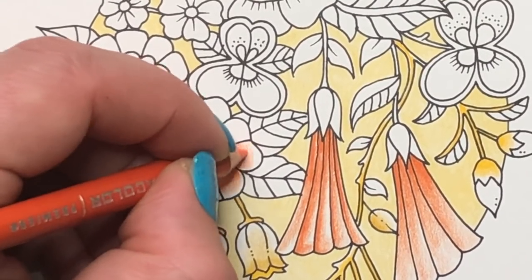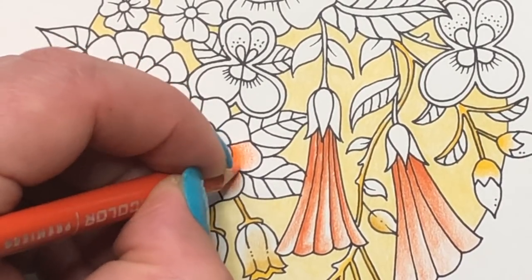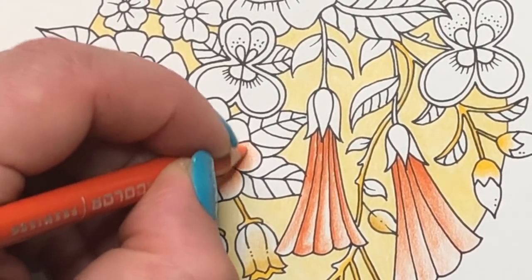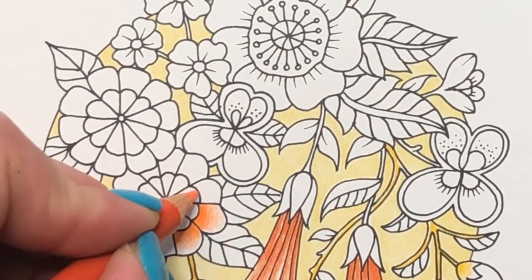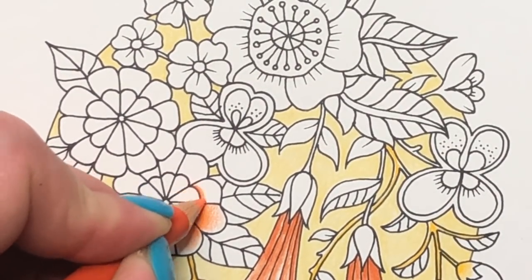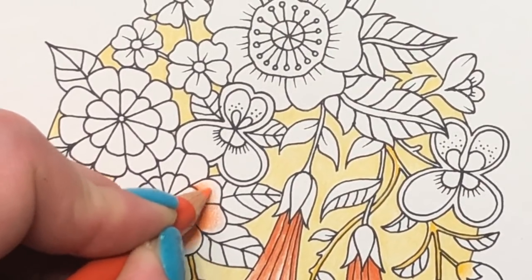Just keep the pencil moving. Let up the pressure as we get to the edge, and you can go back down and go back over your base a bit more just to make sure that it's nice and even. That is what we want. Like so.